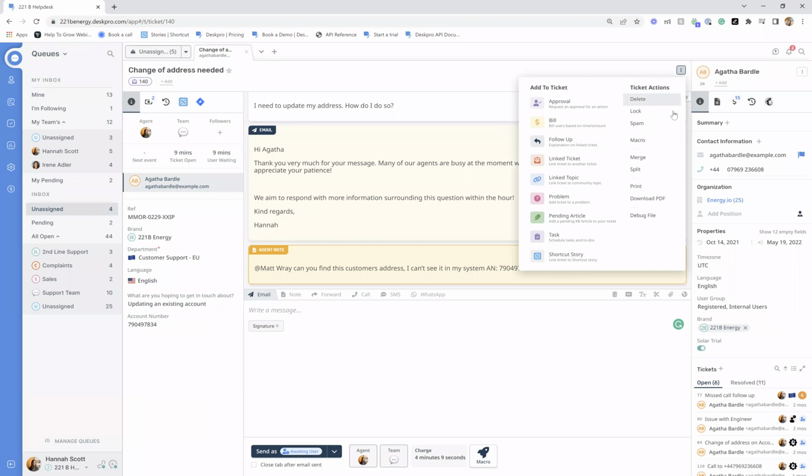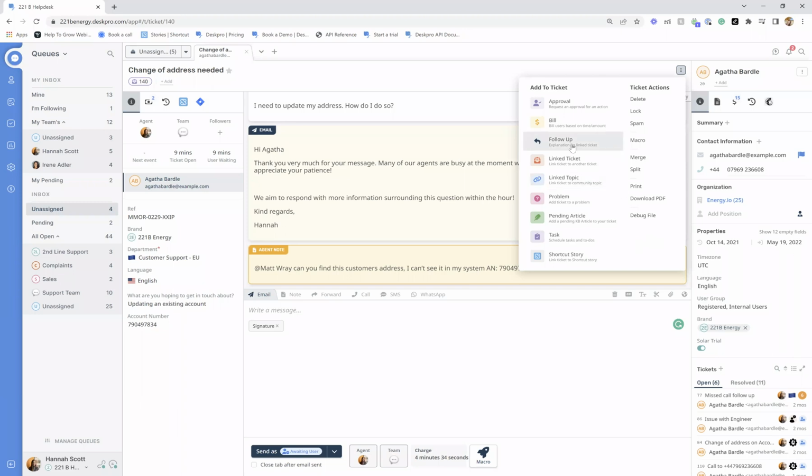We've then got our basic actions: deleting tickets, moving them to spam, locking them, printing them. But then there's some fun stuff on the left-hand side. These are all things that you can add to tickets to increase their power, and different actions that should make agents' lives easier, but in general also optimize the flows. Some of those are much more widely used and much simpler to action as an agent than others.